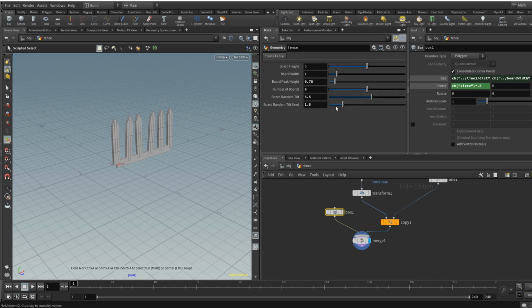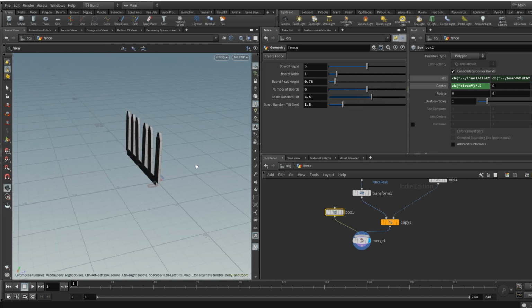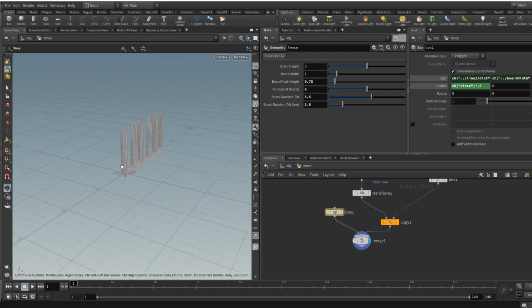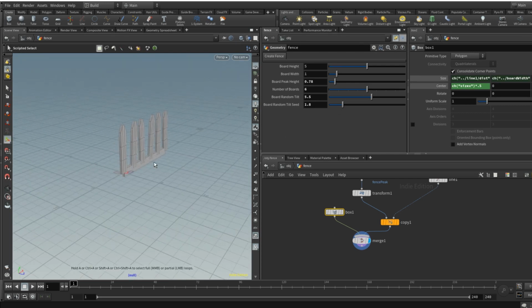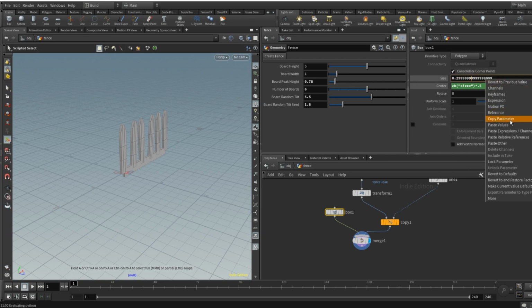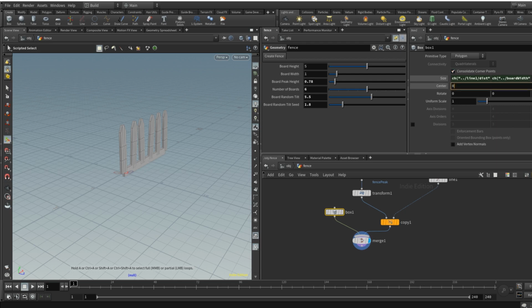And now we want to make sure that it is pushed back so that it is not exactly right on top of that. We just want it to be next to it. And in order to do that, that's going to be the Z direction back and forth. So what we can do is copy parameter on the Z for the width, and then in the center for the Z, what we'll do is paste relative reference and multiply that by -1.